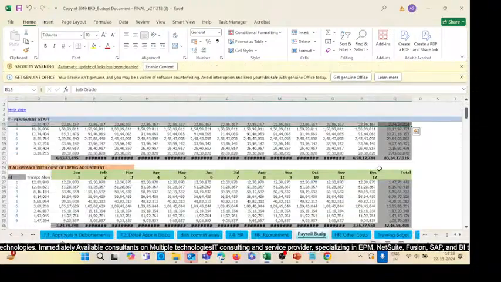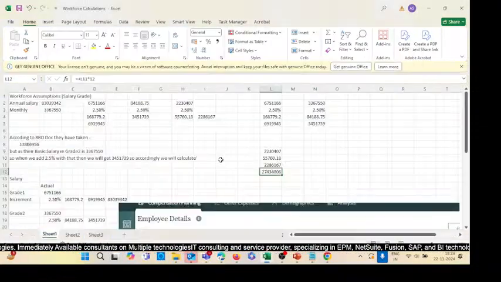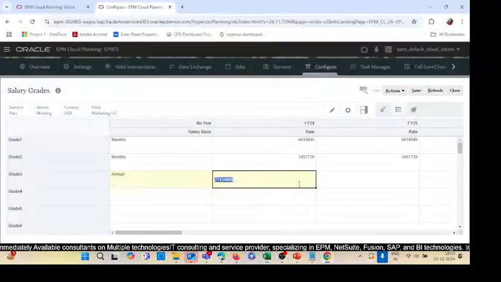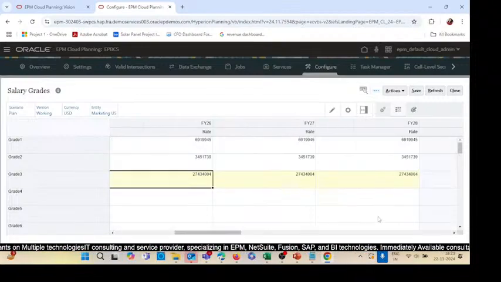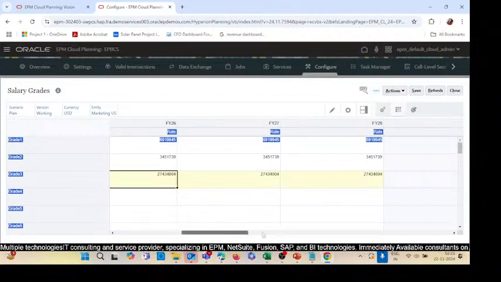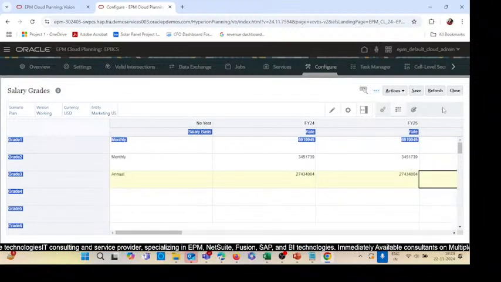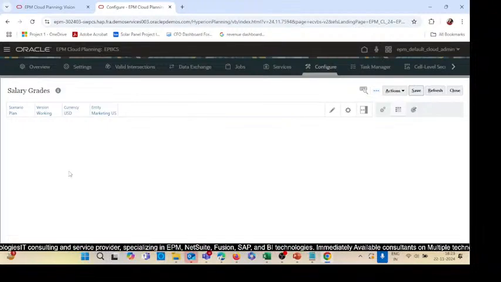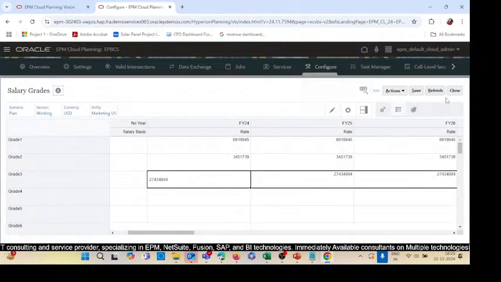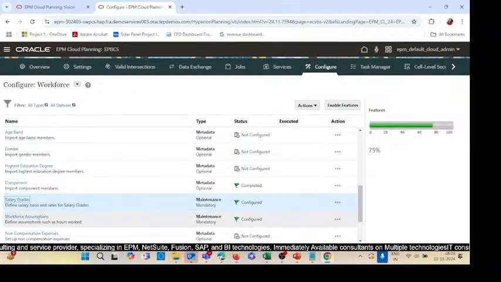Or maybe we can take the exact figure 004. So we just need to define the correct salary basis, and accordingly we get the calculations. So now let's save this, close this. Salary grades are done.